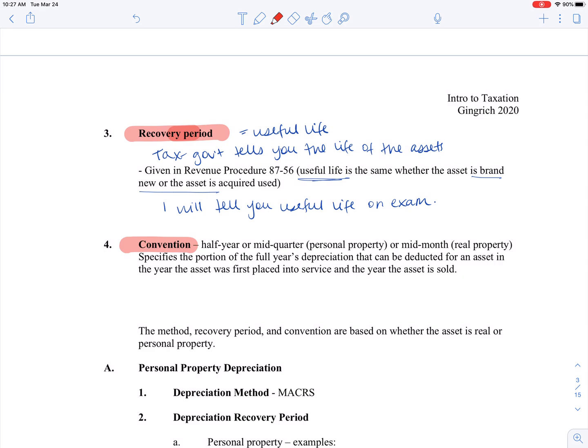So let me give you an example. We have the half-year convention. And I'll show you that we'll use that primarily for personal property. It's the default approach. So rather than counting the number of days that you have the computer during the year, we go to a convention and the default is half year. So we pretend like you bought that computer and put it into service halfway through the year, whether or not that's true. Because it simplifies the depreciation calculation rather than having everybody count the number of days they had this computer and count the number of days they had the furniture.